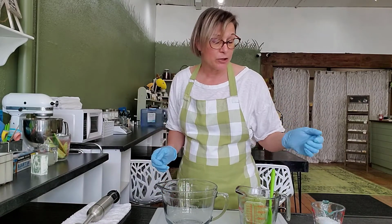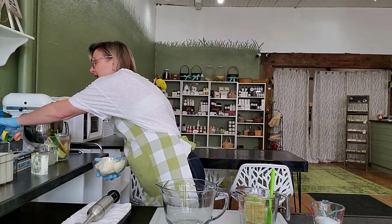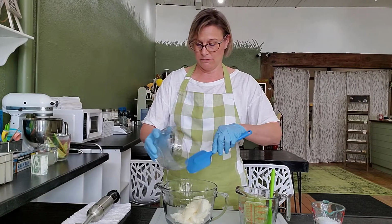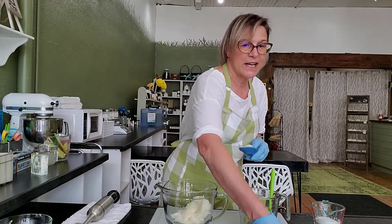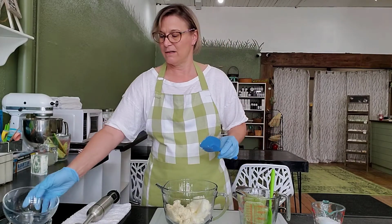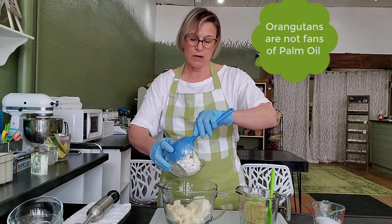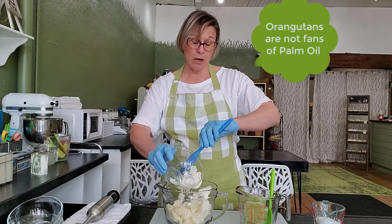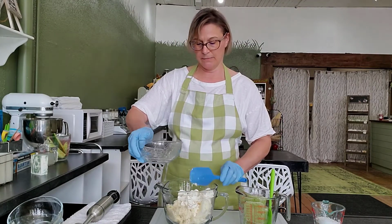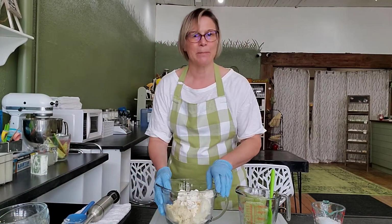In the meantime, what I'm gonna do is I'm gonna start taking some of my solid oils. This is coconut oil. I'm gonna take my coconut oil, and I'm gonna put this in this big batter bowl. And I'm gonna take my shea butter and put that in, and cocoa butter. Now, cocoa butter is an amazing substitute for palm oil. I personally don't use palm oil because I don't think it is very sustainable. And I like orangutans. Look it up.